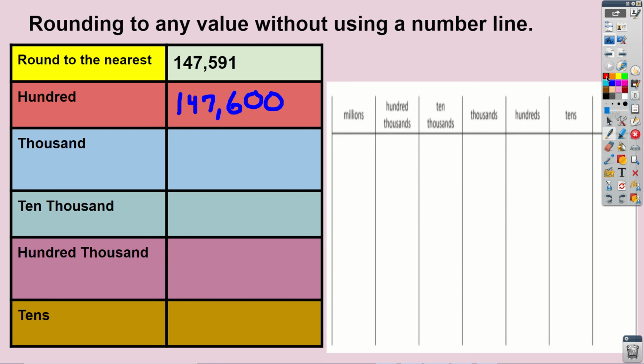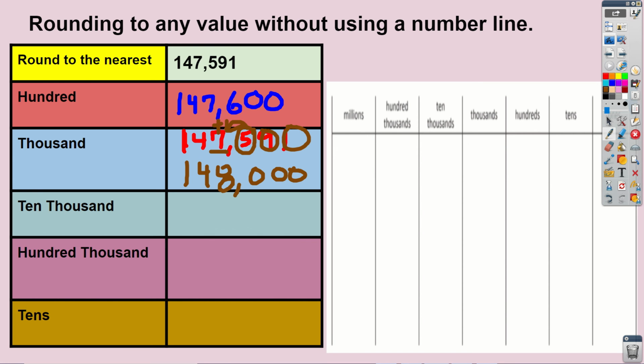This time we're going to round to the nearest thousand spot. Again, the strategy is to rewrite the number just so we could have it in front of us, or you could circle the number at the top. So here I need to underline the digit in the thousands place, which is a 7, and circle the digit in the hundreds place, which is next door. 5 is going up on the roller coaster. So you're going to add 1 more to 7, and these other digits become a 0, making this number 148,000.